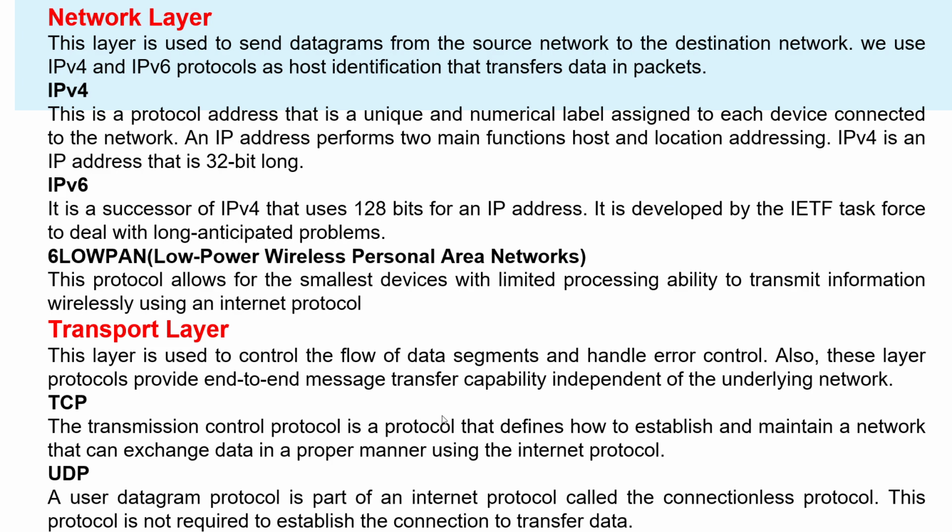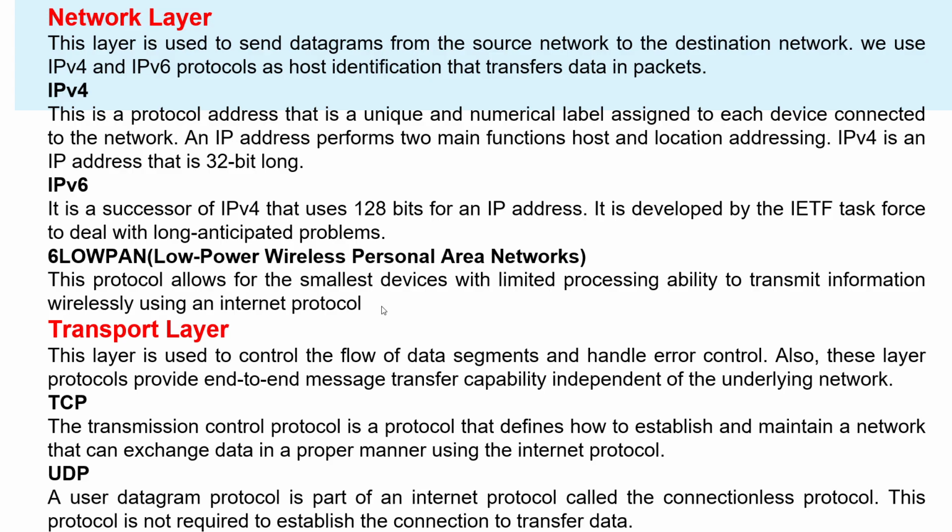Yes, this TCP provides so much security and it transfers the message. Actually, the message which we send from sender to receiver will be divided into chunks, nothing but packets. Those packets are transferred by TCP from one layer of the network layer security to another layer. That's the advantage of TCP. Now coming to UDP, it is a connectionless protocol, and it is not required to establish a connection to transfer data. For TCP, a connection must and should be established. For UDP, there are no such conditions.